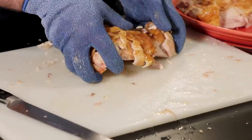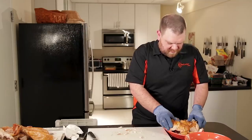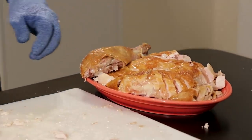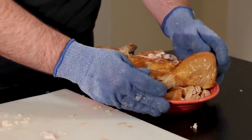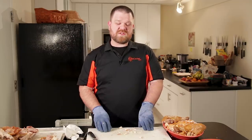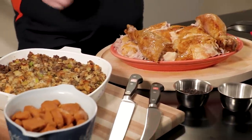Spin this. Now the moment of truth. Let's see if we can fit it on there at the same time. Oh, it's a little crowded, but it's fine. So then we're just gonna throw our drumsticks back on there. We'll throw a serving fork on there. And before you move it to the table, you can actually pop that in the oven for just a few minutes right at the end. It'll get it nice and crispy on the outside and ready to eat. So that's it. It's now time to eat. Just throw in your favorite side dishes and the meal's ready.